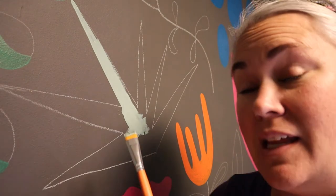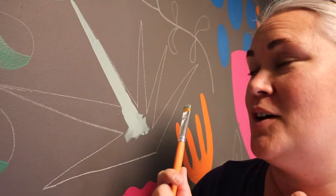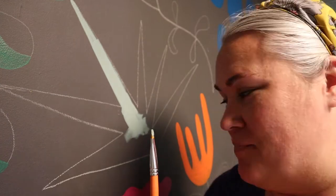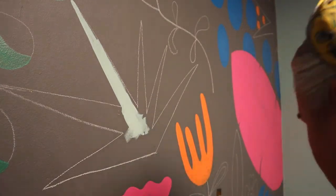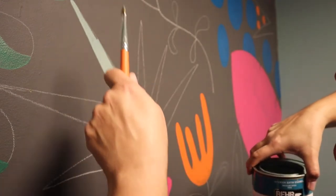Now, if you can get the quarts, which I know the little sample ones are so much cheaper, but if you can get the quart of the primer, it's the paint and primer in one. Y'all, this covers so well.